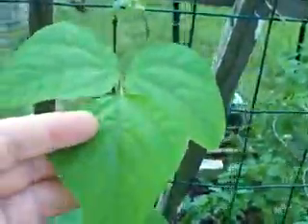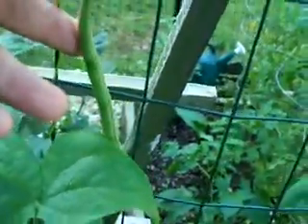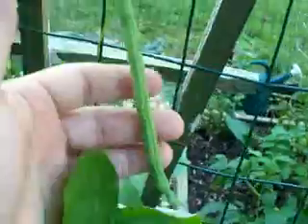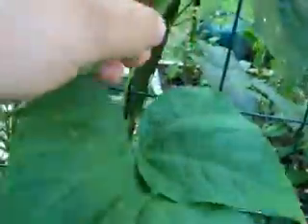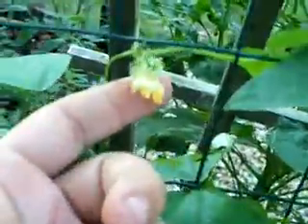The reason I wanted to make this video was actually to show you my pole beans. Coming around the side here, they're actually doing pretty well. Here's the vine coming up, and if I lift this up you can see I've got a bean — pole bean or string bean, most people probably call them string beans. That's probably five inches. Up here there's a smaller one, and here's a big old one. These are actually thriving, doing very well. I've got plenty more flowers — these are going to be beans as they grow.